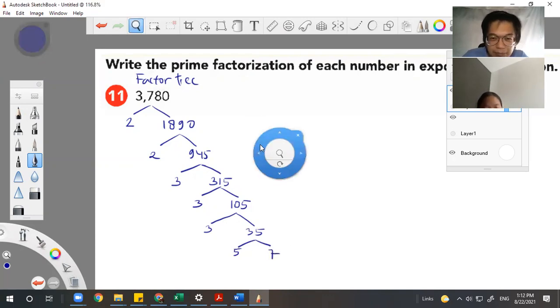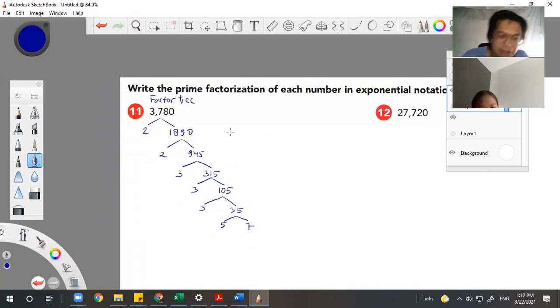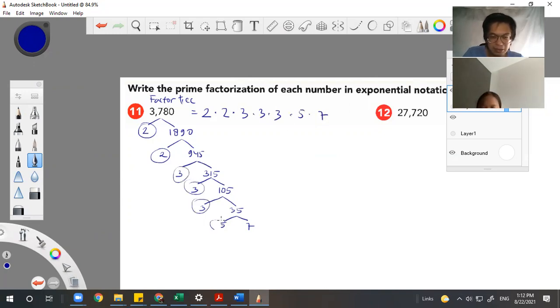Okay, so how do you write the prime factorization? And we are done for this. So what you have to do now, look at the number 2. We have two 2s. So 2 squared, right? Or just slowly, 2 times 2 times 3 times 3 times 3 times 5 times 7, right? Get the idea? So you just put everything in a multiplication form, and after you factorize the number, you have to put it in an exponential form. 2 squared, right? And 3 cubed, and then times 5 times 7. That's all. Get the idea, Stacy?